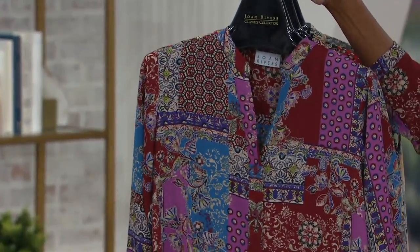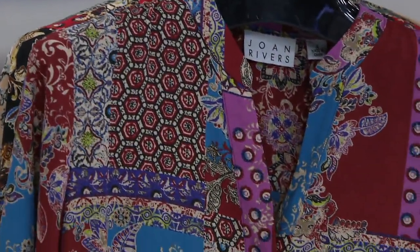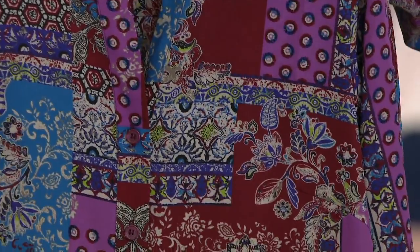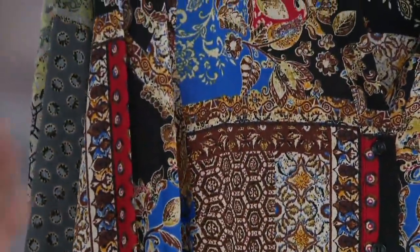Then we have the orchid and brick, and you've been rocking this with jeans for the last two hours looking amazing. Great with the shoe you have on too. Beautiful detail — amazing paisleys, florals, and geos. It's just so cool, this whole global world print thing that's happening right now.